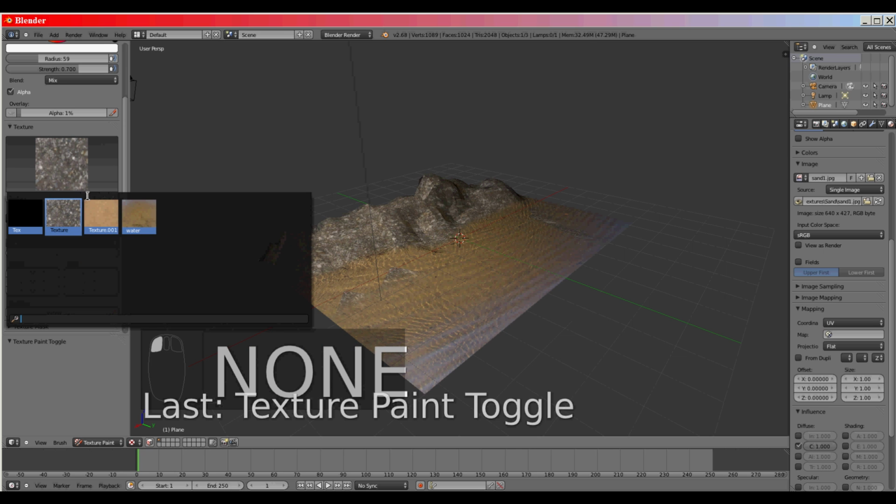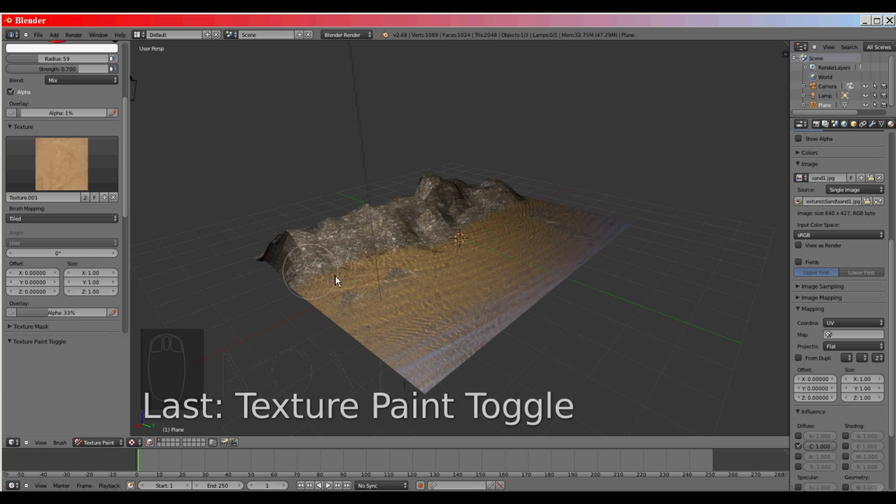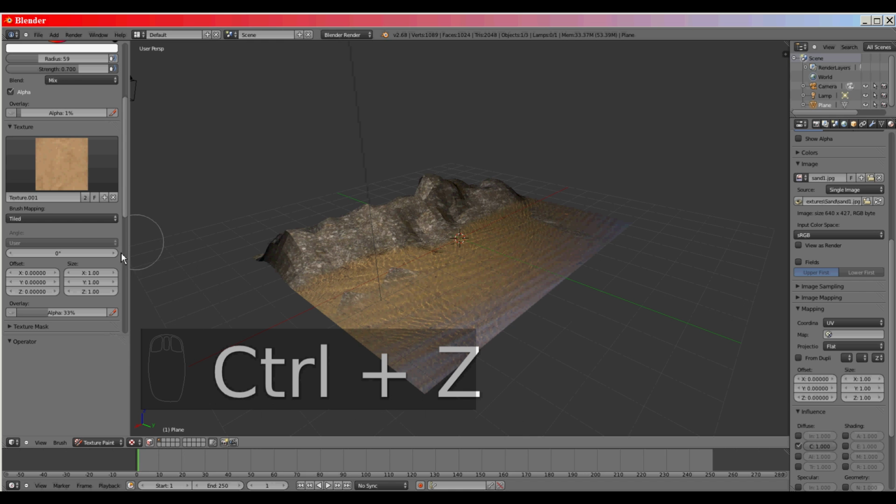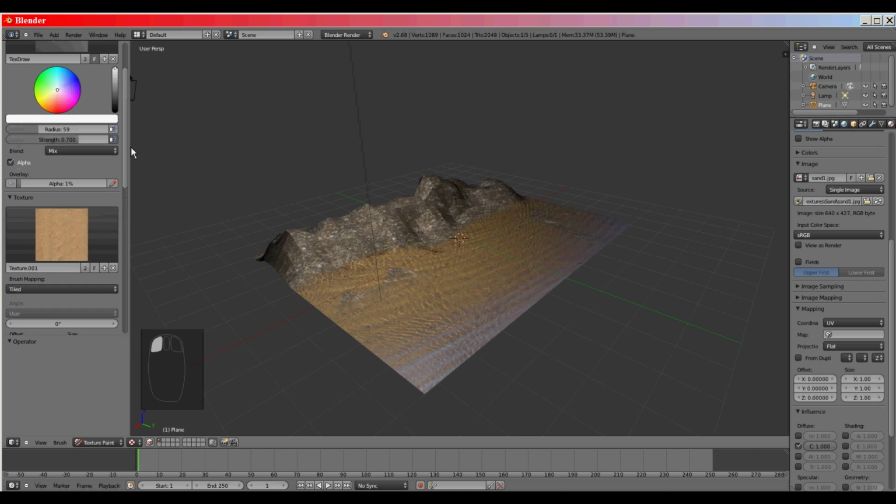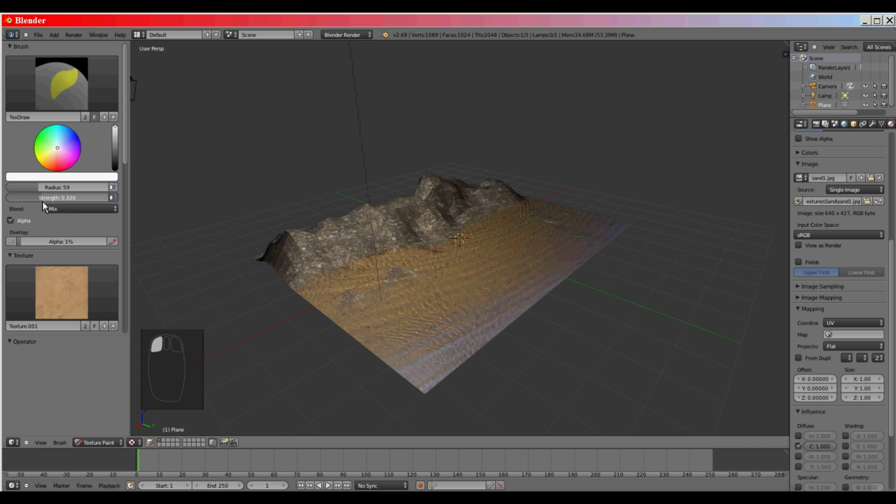Alright, so I'm going to go back here and click on this. Now I want my sand. Now the sand doesn't look all that great. So I can change some things with the sand. Let's see, I want to have the strength a lot less than what it is. Let's see what that does. So it gives me just a little bit of sand, and I can go over areas a few times if I want more sand. But it gives me a nice little blend here.